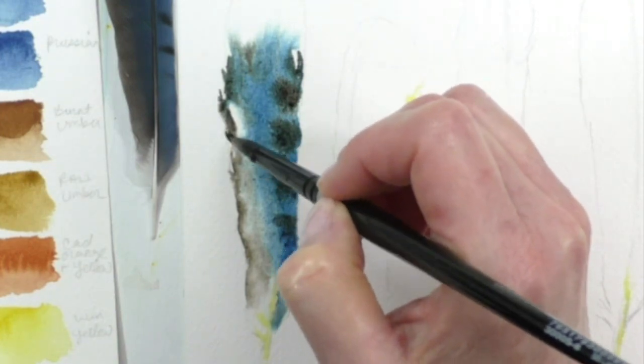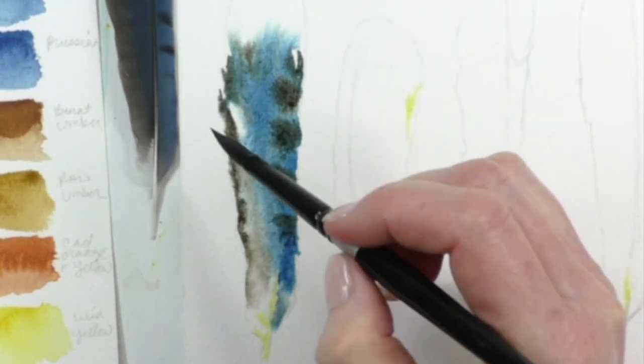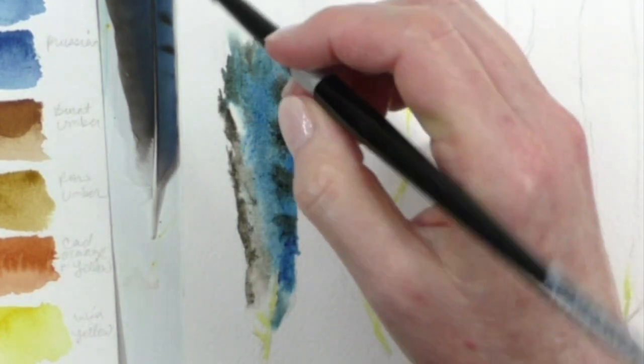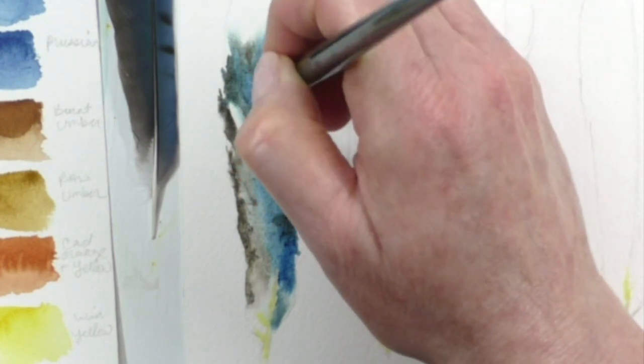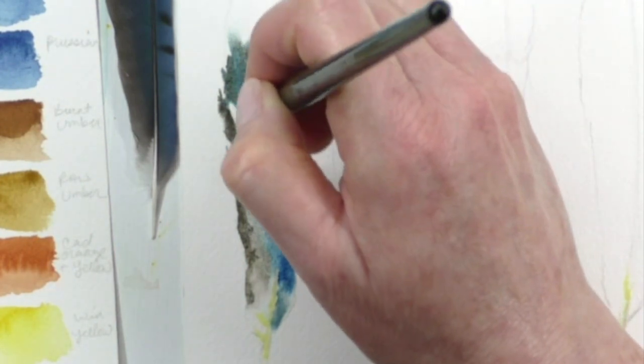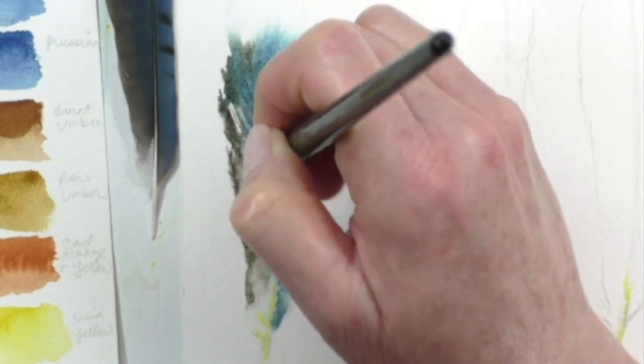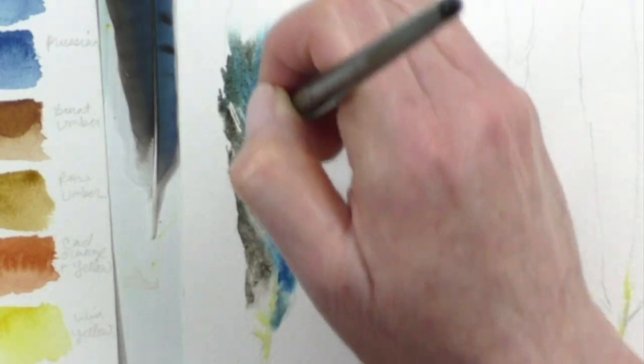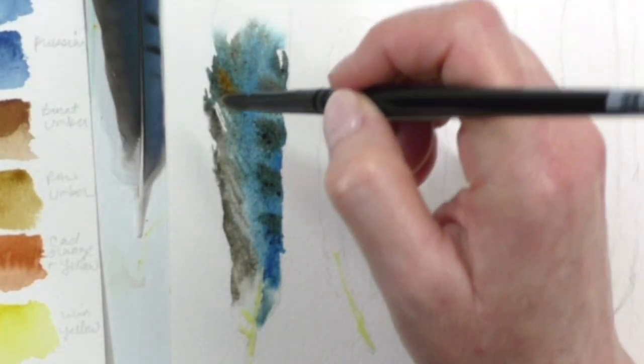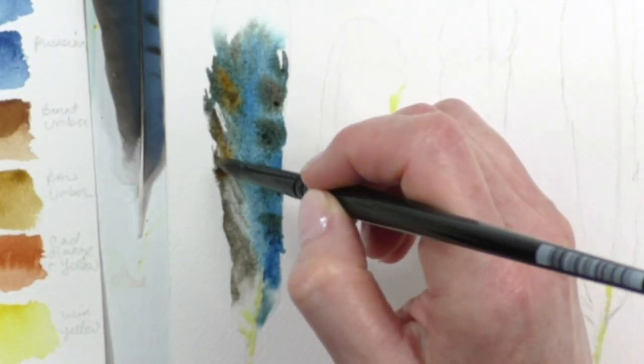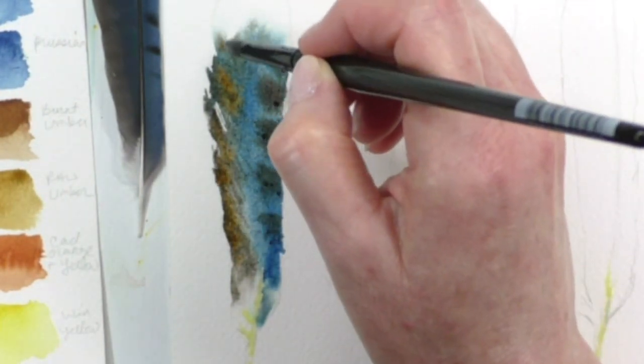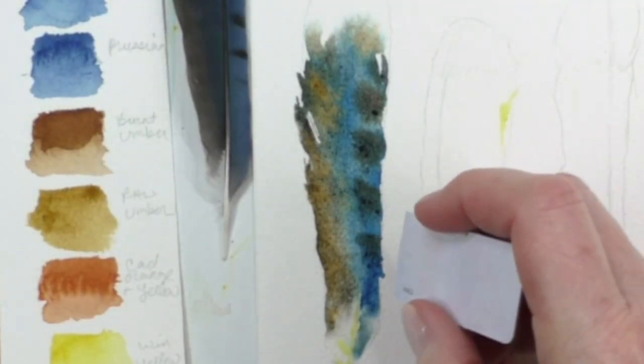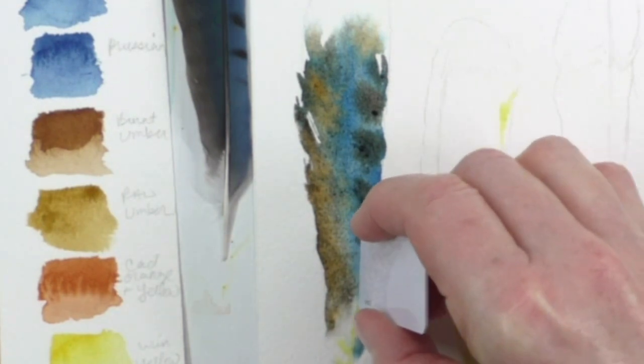Now watercolor lightens up tremendously, almost about half. So it's very wet right now. So the colors are pretty vibrant. The blue is pretty vibrant, but when it dries, it definitely dulls down a little bit. So I usually go pretty heavy on my first layer knowing it's going to lighten up almost 50%. So here I'm putting in, I think this is actually gold, a gold watercolor. I will put the colors that I use down in the description below.